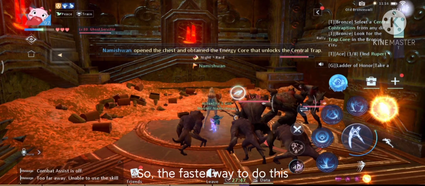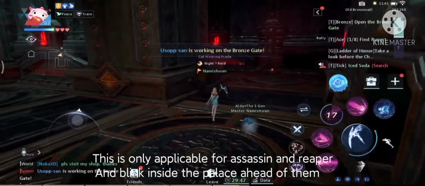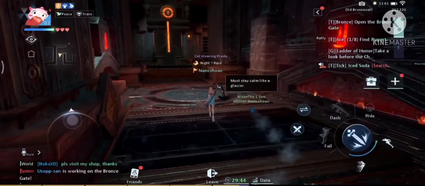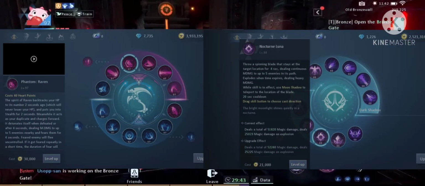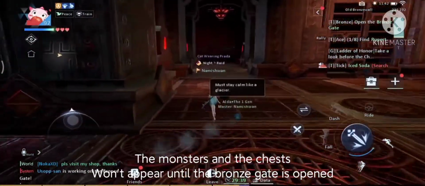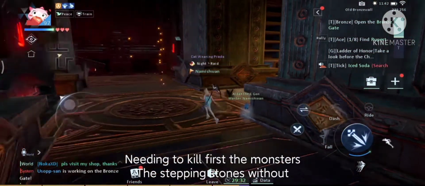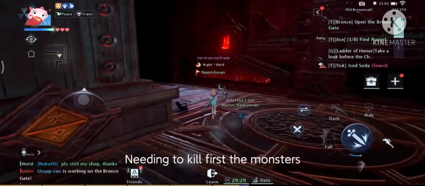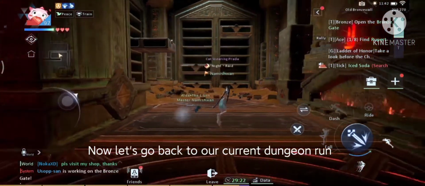So the faster way to do this is let your teammates solve the bronze gate and blink inside the palace ahead of them. This is only applicable for Assassin and Reapers. Using this is skills. The monsters and the chest won't appear until the bronze gate is open, so you will have time to pull the stepping stones without needing to kill first the monsters. Now let's go back to our current dungeon run.